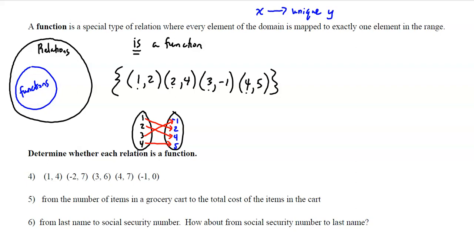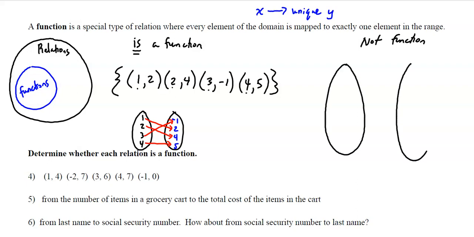Now, occasionally you'll get something kind of weird, and this would be something that's not a function. And I'm not going to write out all the ordered pairs, but I'm going to show you on a map. So if this is the domain and this is the range, or you can think of it as x and y's. Let's say I have a 1, 2, and 3. And let's say over here I have -1, -4, 7, and 8. And maybe you have something like this going on.